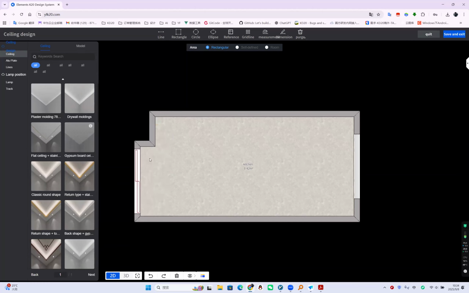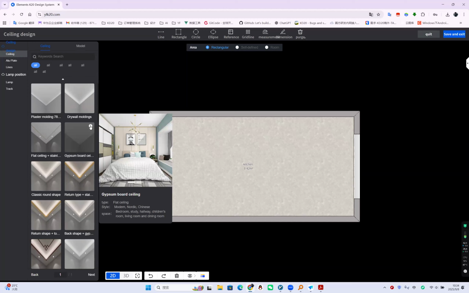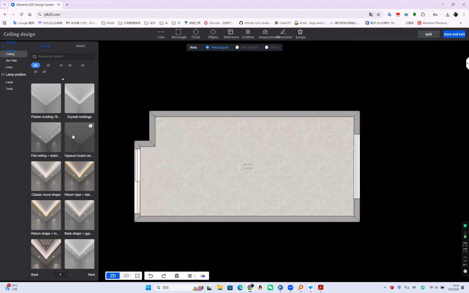Okay, we select this ball first because our cabinets are in here, and we need to use the ball ceiling first. Okay, left click, and then select corner.